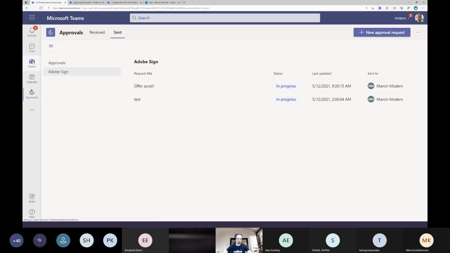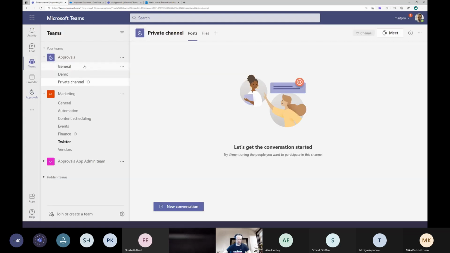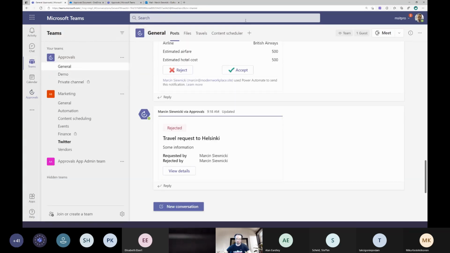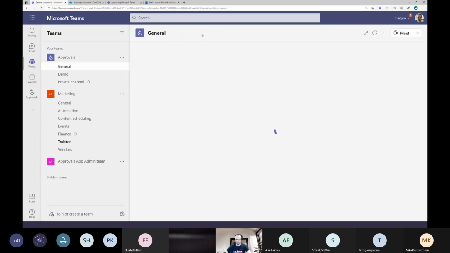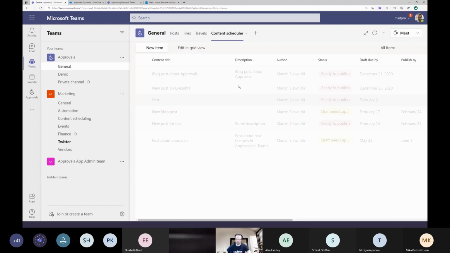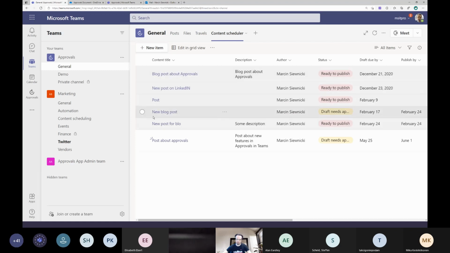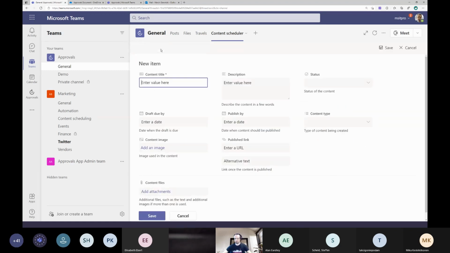Okay, I prepared 2 approvals. Yeah, the first one is travels. No. Go back, please. This one, content scheduler. It's based on Microsoft Lists, so nothing new here.